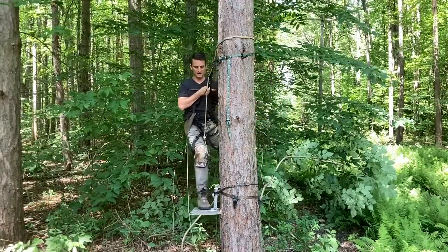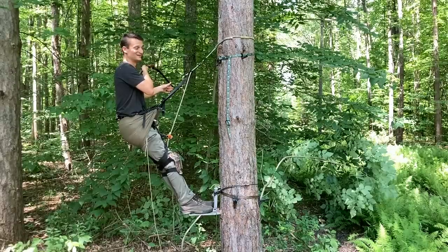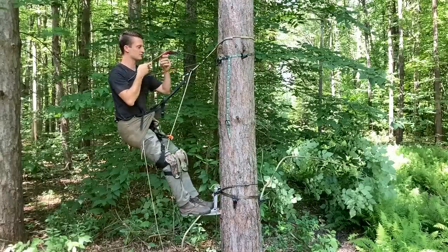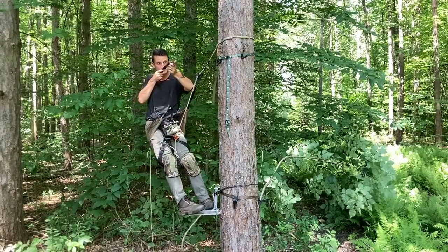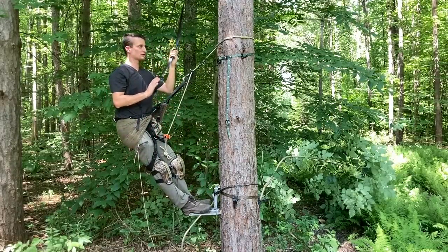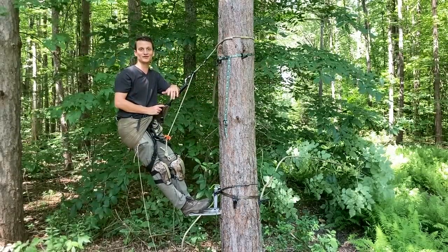Now, if you're trying to saddle hunt out of this thing and take a rifle shot like this over there, yeah, that's pretty tough. So use the tree as a rest. The other thing you can do, if your shots materialize over here, you can put your elbow into your bridge and get a pretty solid rest position. So that's another reason I like 360 degree steps around the tree. I think it just offers you a super solid rest when you're hunting out of the saddle with a rifle.